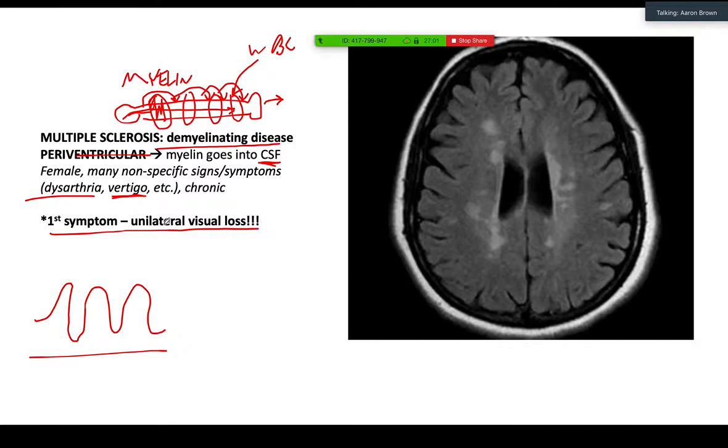Our patients, a lot of times, because the signals for pain, itch, and temperature are going through that spinothalamic tract, that part is getting demyelinated, so these patients may have burns on their arms. Something I'd like for you to look for is on their arms or legs, usually the arms, they'll have burns from cooking. They place their hand on a hot stove and they don't realize it for too long, and now they have a burn on their hand. Okay, that should be unilateral because this demyelination is sort of random. As you can see in this image, these white patchy areas on the CT scan represent areas of demyelination, and it's not the same on both sides, right?